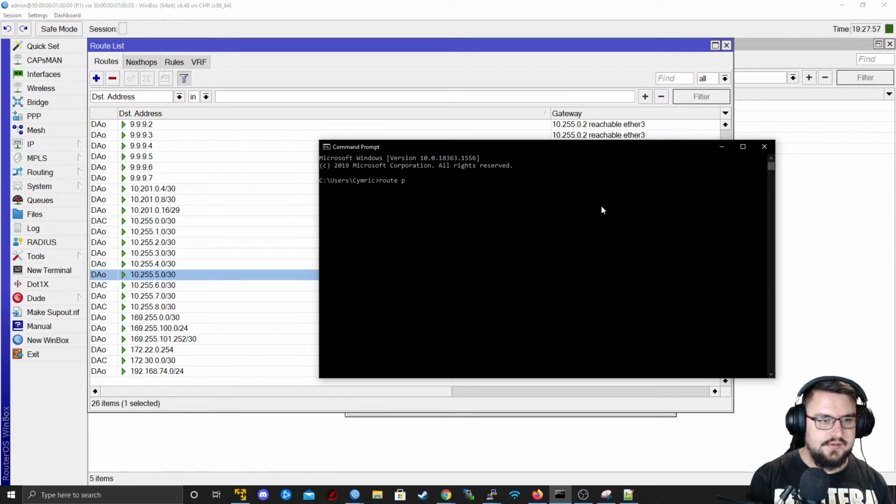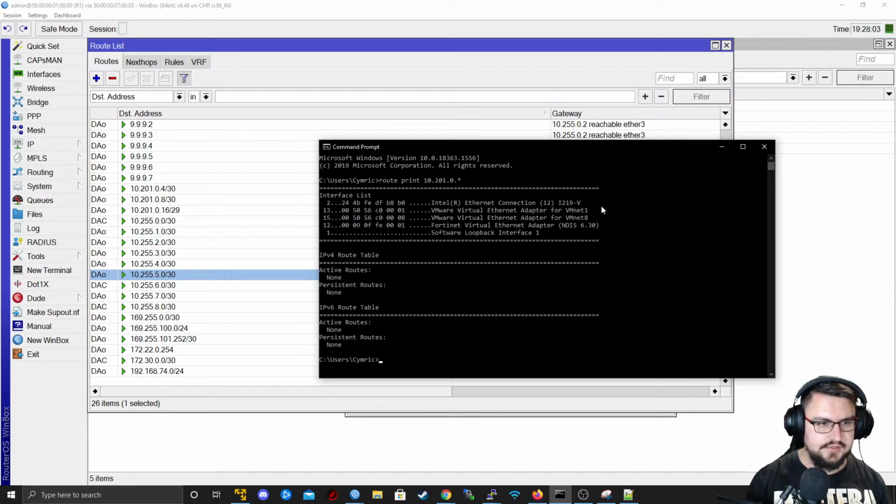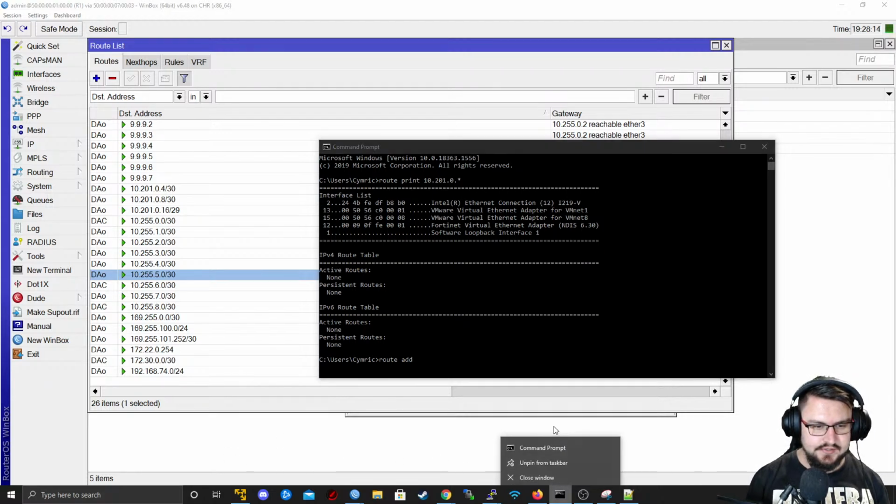Route print. Let's just see, do I have any routes for 10.201.0.star? No, I don't. So let's just quickly add a route add. I don't know if I'm running this as admin. Let's just quickly make sure, else I'm gonna feel pretty stupid.